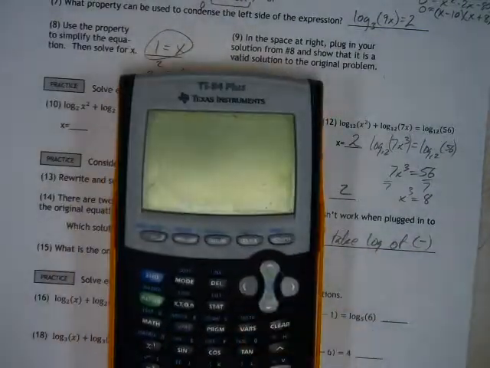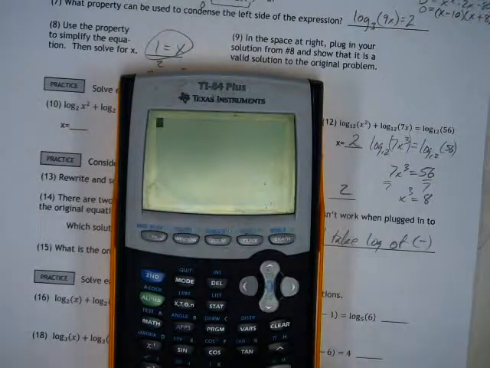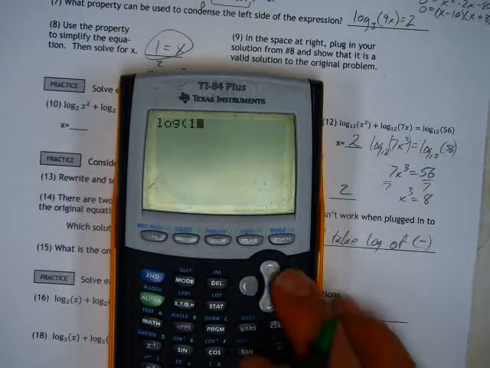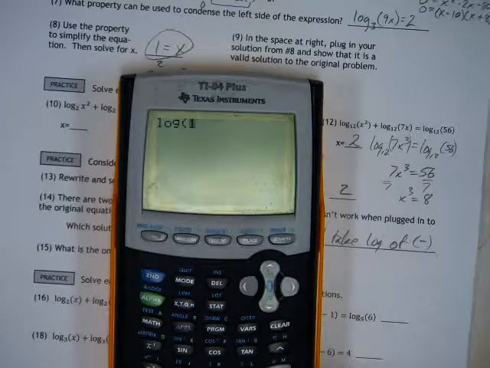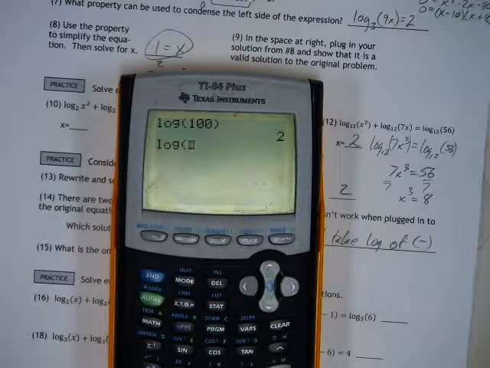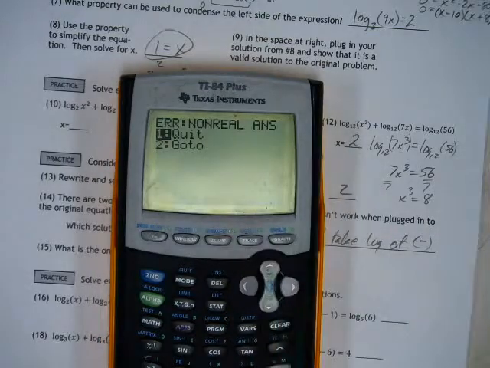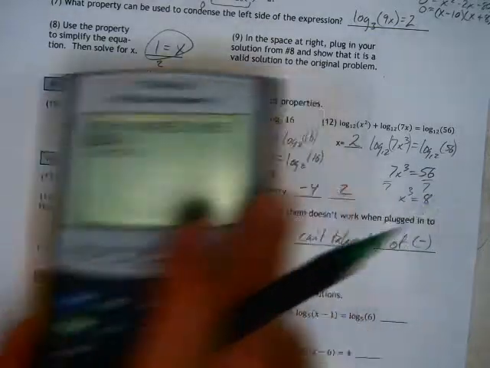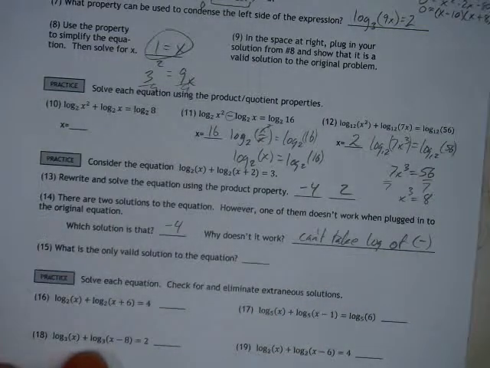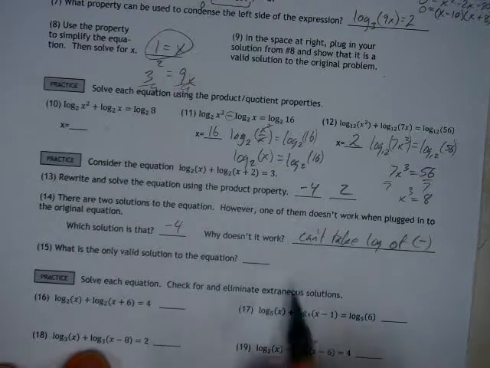Let's try it. We've got our calculator. Log, I know it's not a base 2, but let's say it's the log of 1, or even the log of 100. Let's do that. Okay, it's 2. But what if I tried to take the log of negative 100? Non-real answer. It's basically the equivalent of taking the square root of a negative number, because you can't raise to any power to, well, doesn't work.